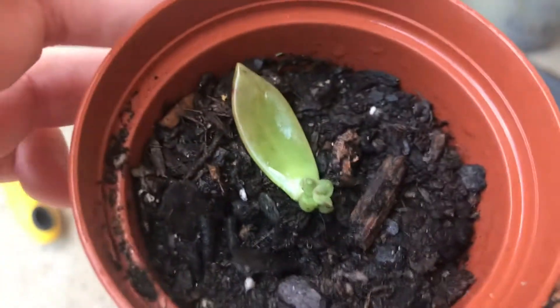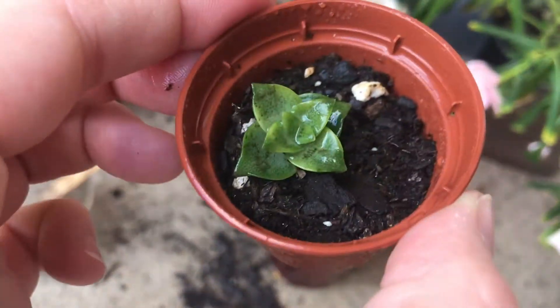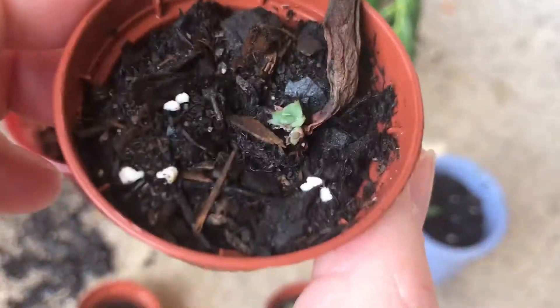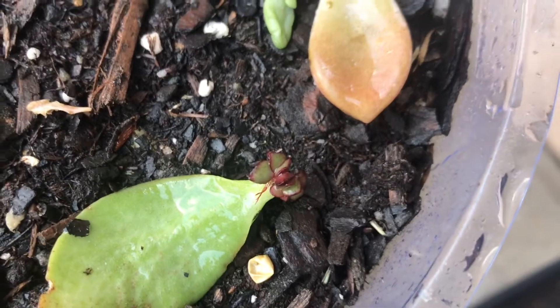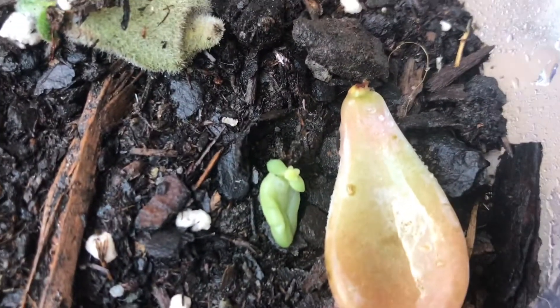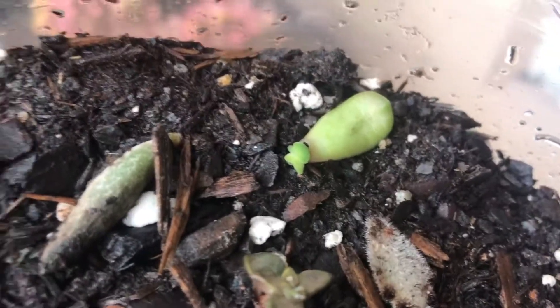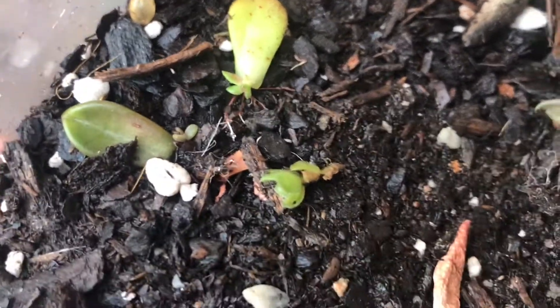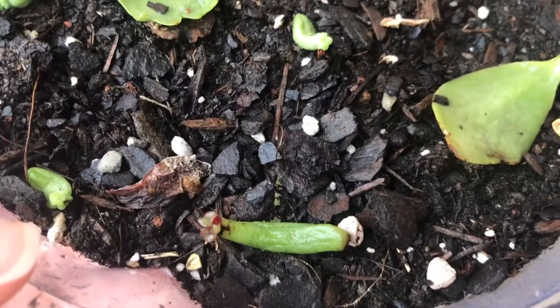This is one of the propagations that I transferred over here so it can start growing on its own — a succulent. Same with this one, which I transferred over. This one is rooting, and this one as well — so that one is starting to kick off. This is actually from a succulent leaf and now it is growing on its own. Here I have my other propagations going on — you can see some of them are really starting to take root and start growing, which is really nice.